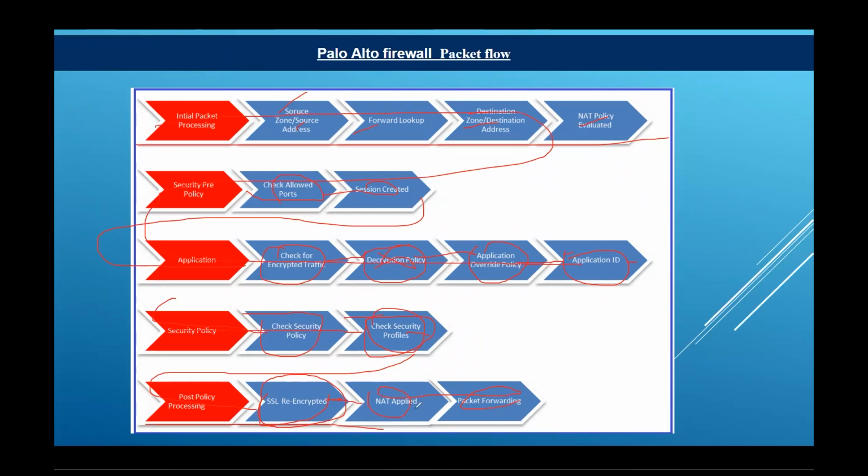To understand this packet flow, you should have an idea about this decryption: why we perform decryption here, and why we perform encryption here, right? If we didn't have this decryption here, we cannot perform this step here. This step is to check your content, which is a feature of the next generation firewall, right, guys? Now you can study this packet flow in that link, which I already shared with you. In that we have more detail, right, guys?